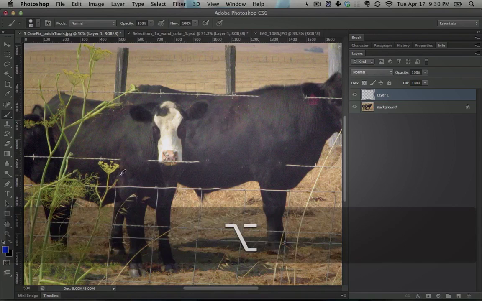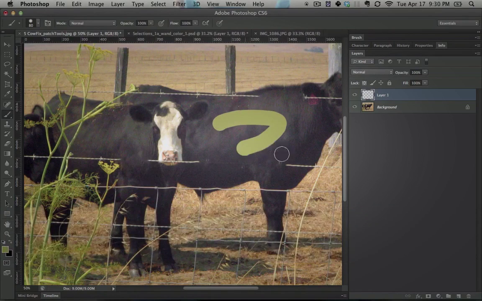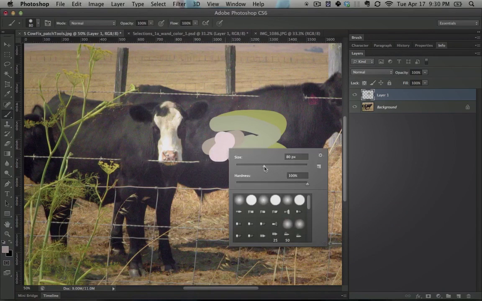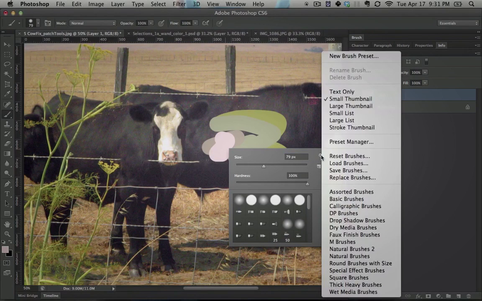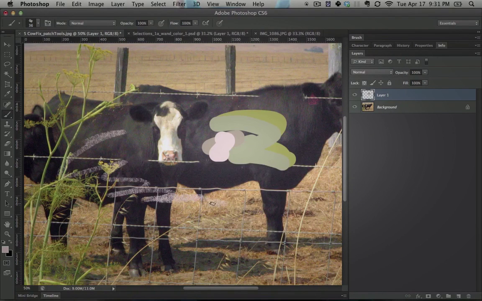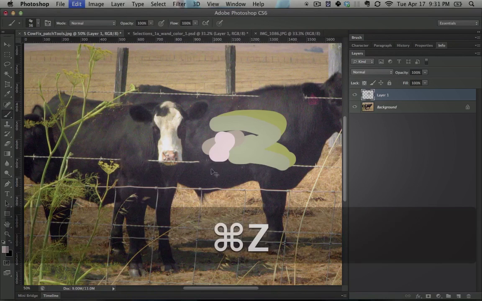Now, if you hold down Alt, you can actually get the color picker right there, so you can pick things right from the canvas. Fancy schmancy. If you right-click, you can change the size, but we know a better way to do that. And you can change the hardness, but we know a better way to do that. Also here, you can load all sorts of different brushes, and you can have all sorts of different tips. So if you wanted the tip to look like this, that's one of the options right there.